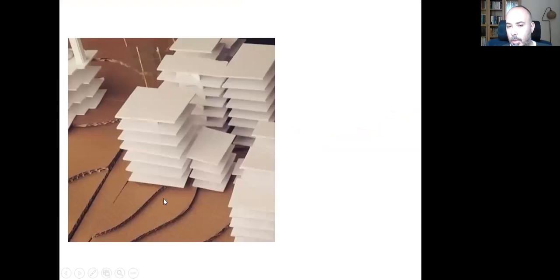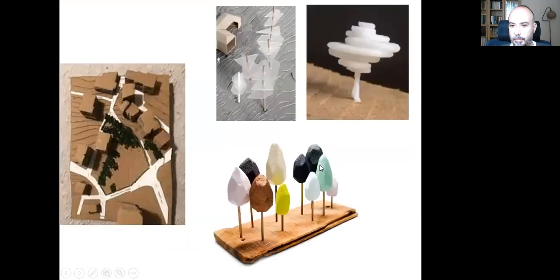Or if you want to create a cheaper and a lighter model, you can have a thinner cardboard and raise them with other stuff between each layer. So let's say that this height represents a 3-meter height in actual size. So this is a building with 1, 2, 3-story height. You can do it like that.